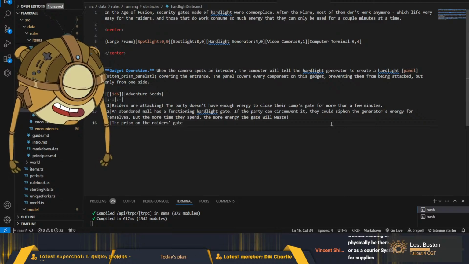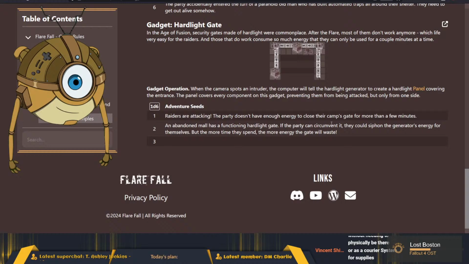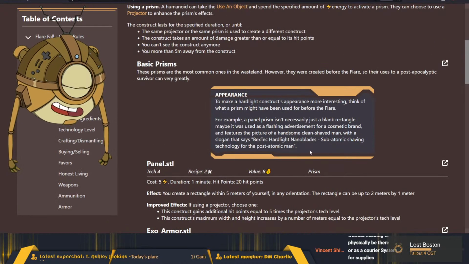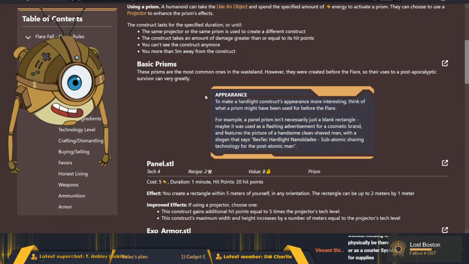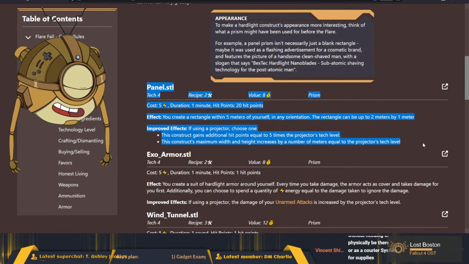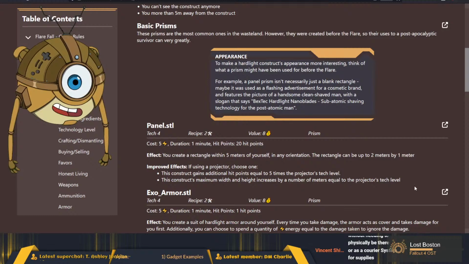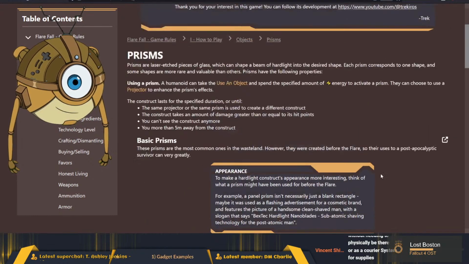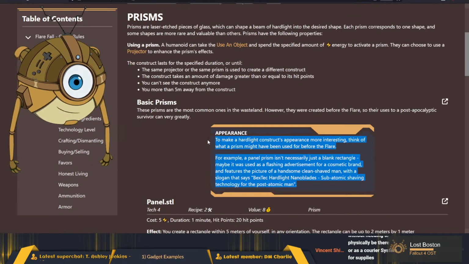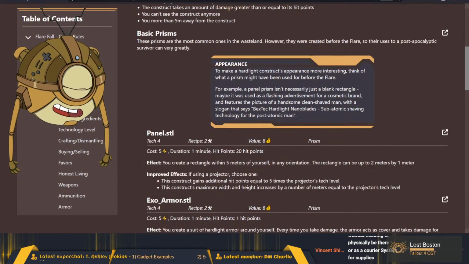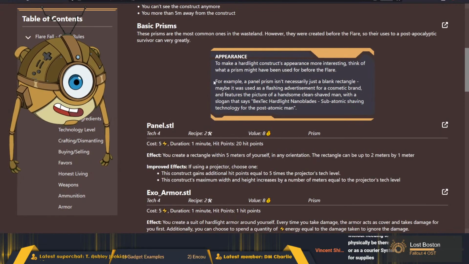Because here's the thing about Hardlight constructs, especially for the panels, they don't necessarily have to be just blank rectangles. One example I give is like, you could have a panel that's just an advertising board.